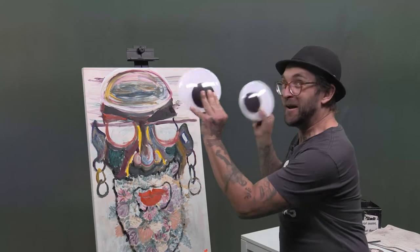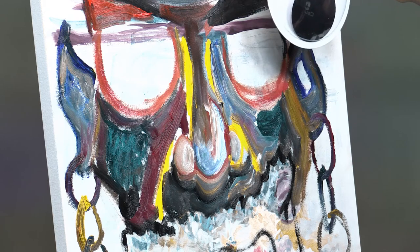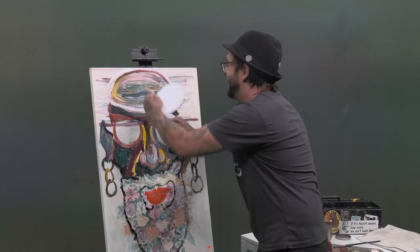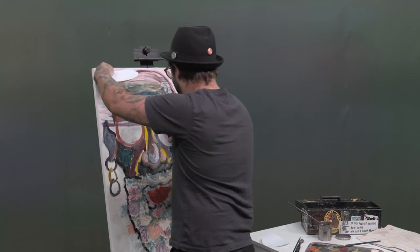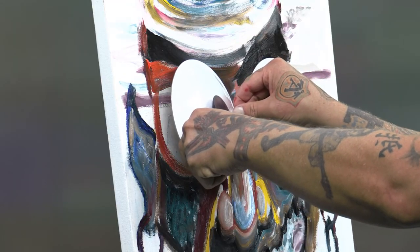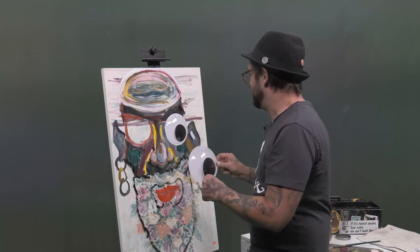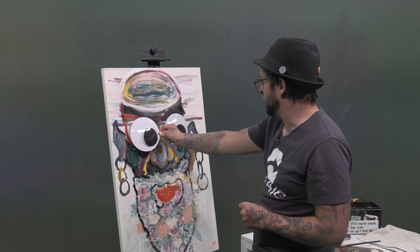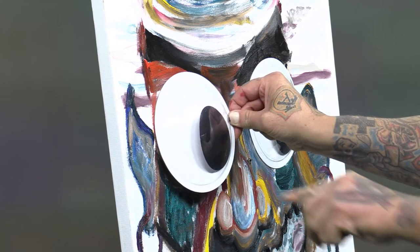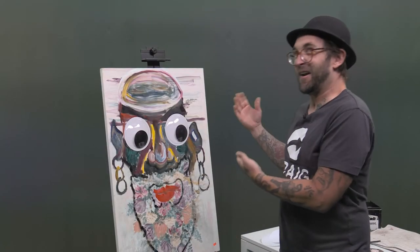Eyes! Googly. I picked these up at Hobby Lobby, and I was like, oh, that'll be perfect. So, one. Should we make them offset? I think so, just a little wonky. Ta-da!